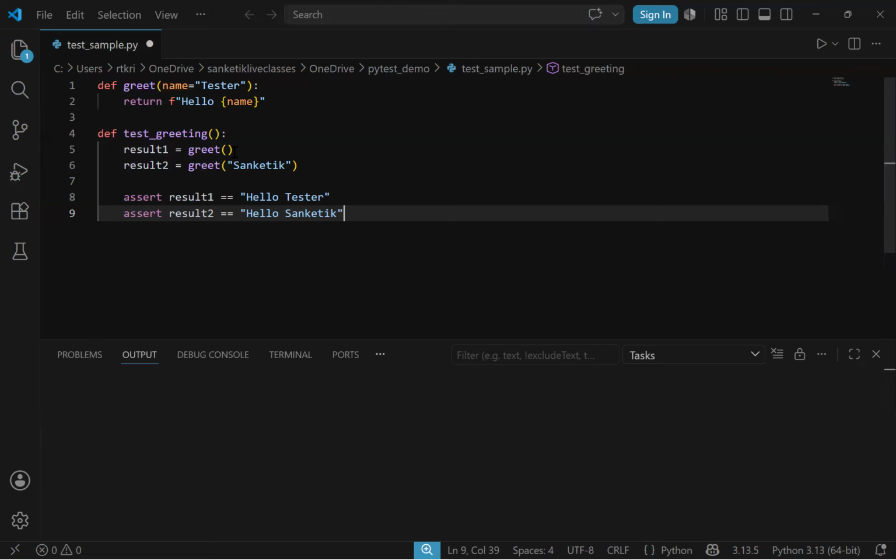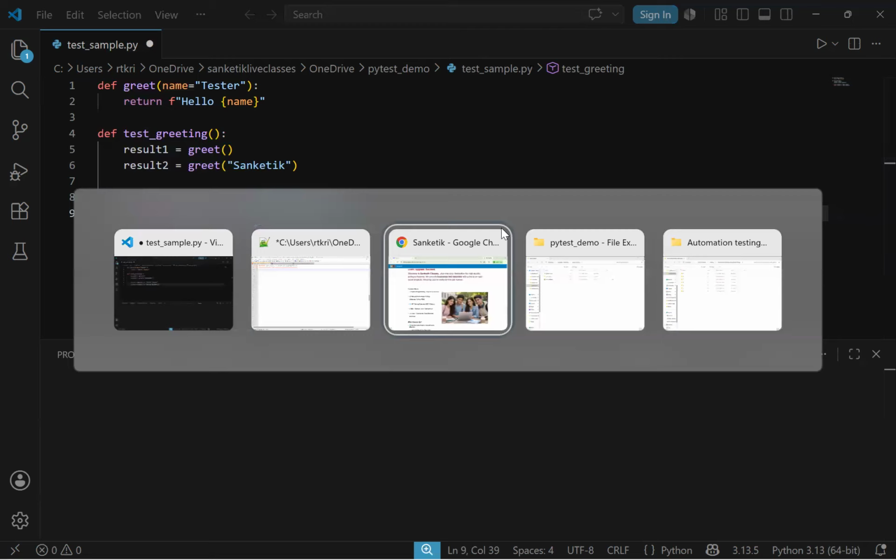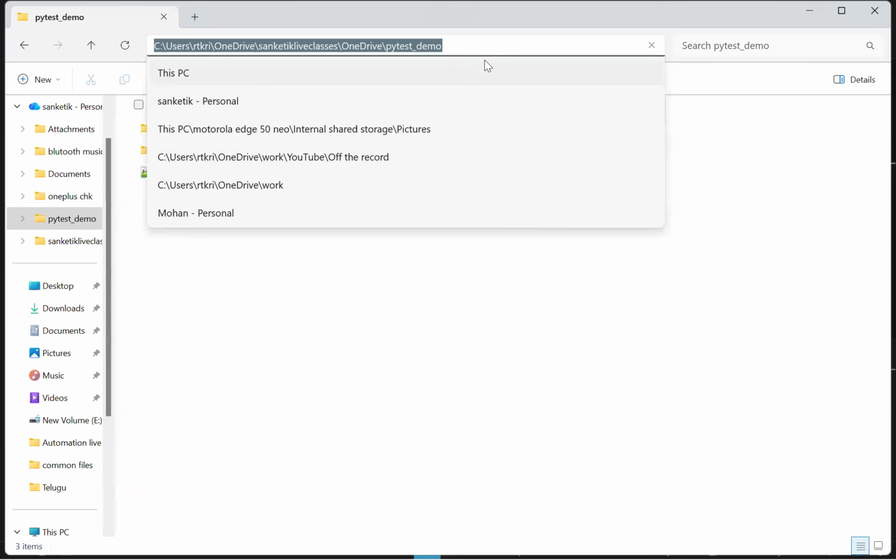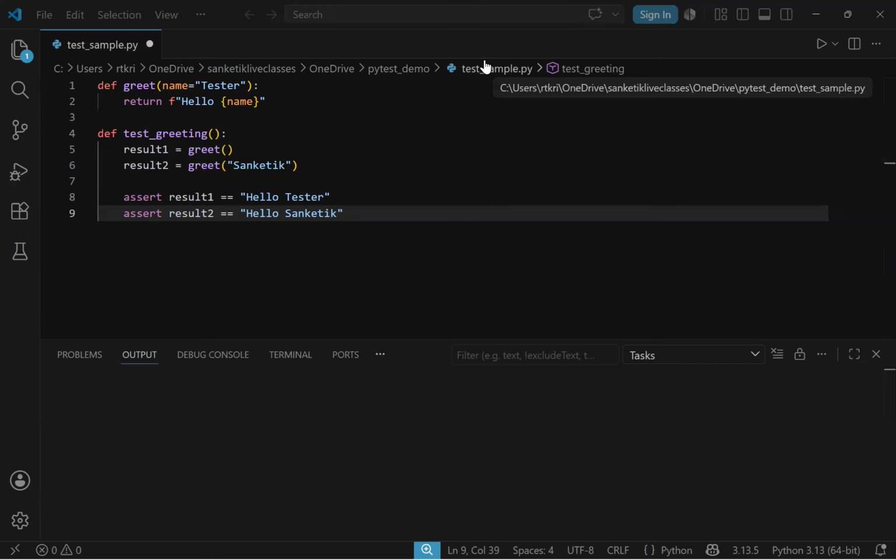So here we are passing the default value, but the second time we are going to override the default value. The default value is tester, but we override default tester with Sanketik. Let me run this code from the command board. So here I saved the program. One second, I have to save this one again.